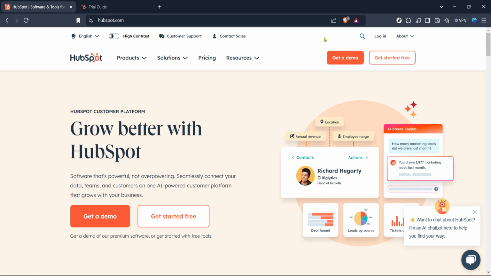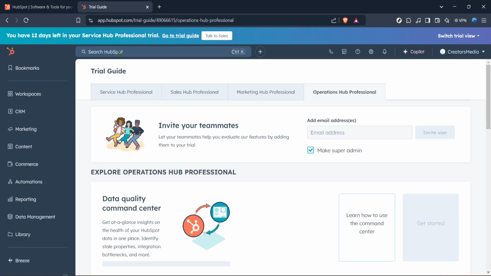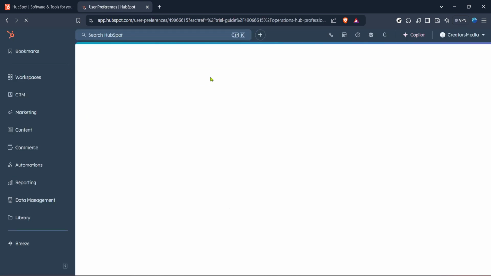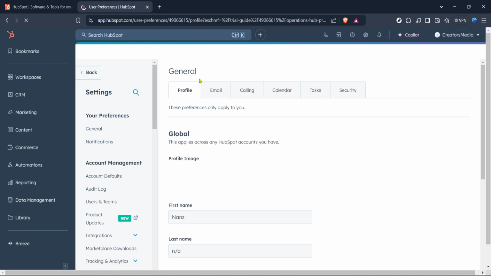Once you're logged into your account, navigate to the HubSpot home dashboard. This is the main hub for all your HubSpot activities. From here, you'll have access to various tools and resources that HubSpot offers. For our purposes today, we're heading straight to the settings, so go ahead and locate the settings option. Generally, this is represented by a gear icon and is often positioned in the upper right area of the screen.